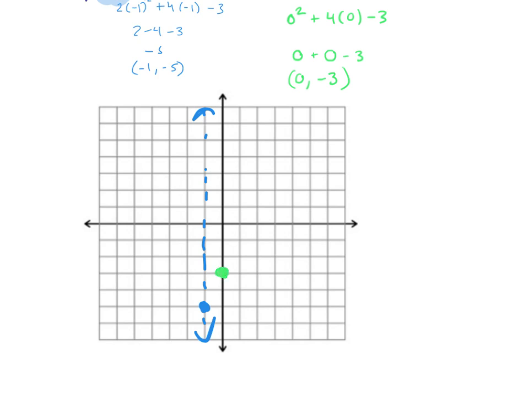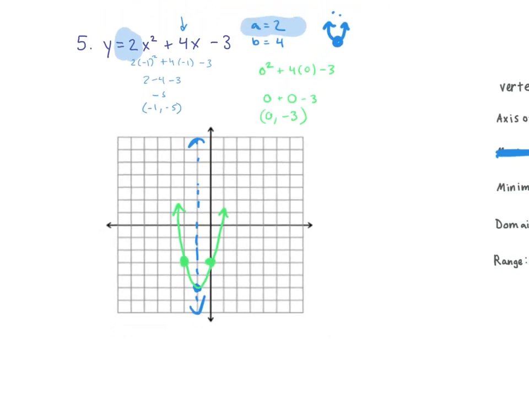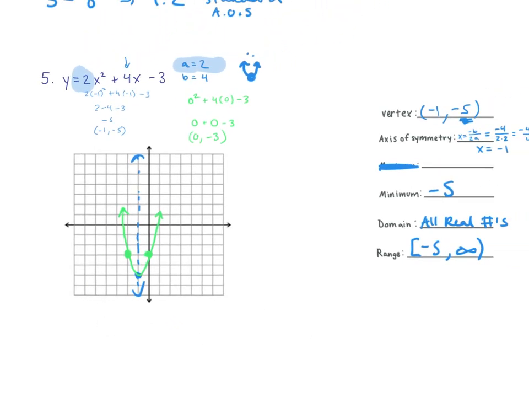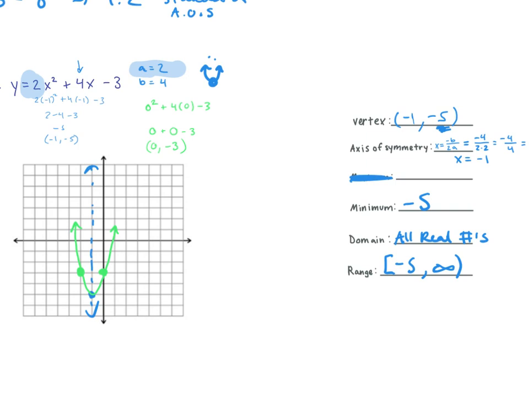Where's our next point? So we got 2 points, we need one more. The same thing on the opposite side. Then once we have our points, we just draw our parabola. Alright, good work, guys. Any questions on this one?